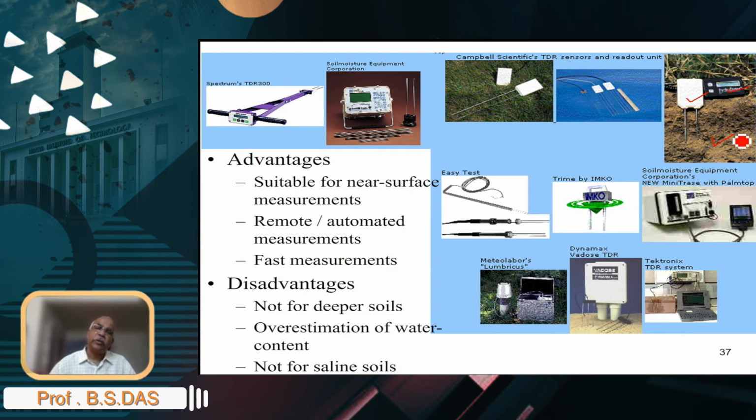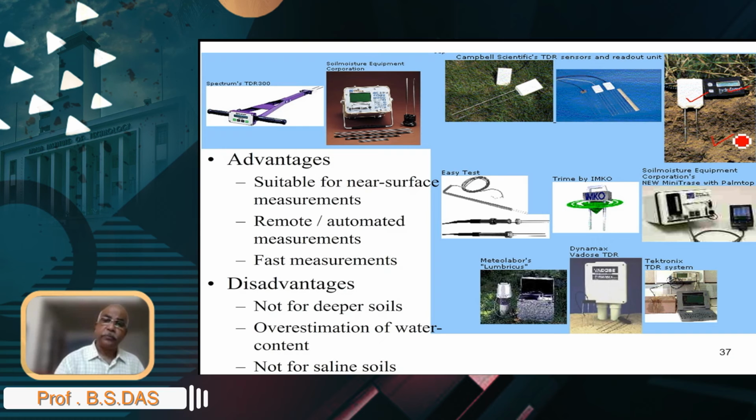They're still non-destructive, near non-destructive. Automation is possible to a large extent, so remote measurement will be possible. Measurements are very, very fast, but continue to be expensive. But one of the important parts is that they are still very, very accurate. Measurement is possible, although sometimes you could get overestimation, specifically in the dry end of the soil wetness.